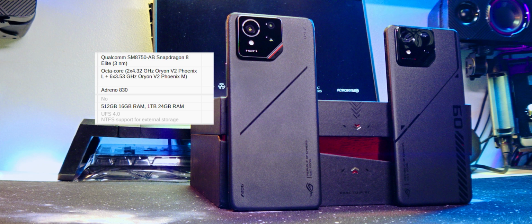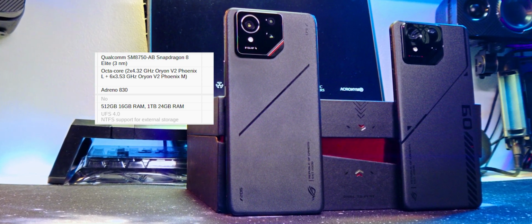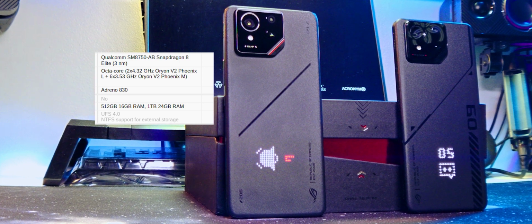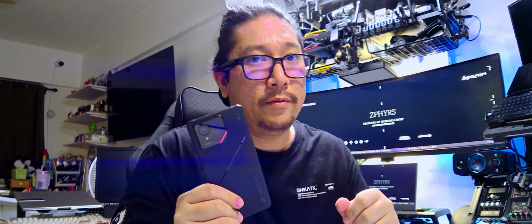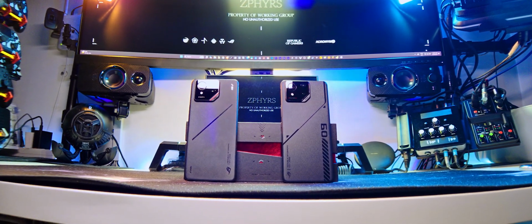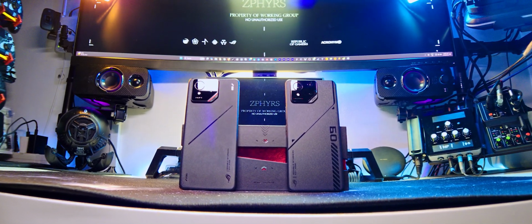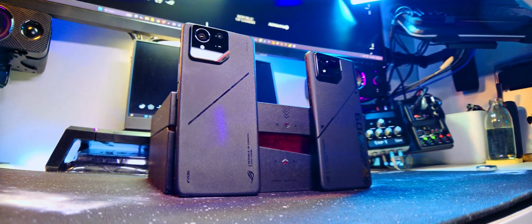The only reason why it's considered last gen is because of the ROG Phone 9's Qualcomm Snapdragon 8 Elite chipset running the Adreno 830 GPU with up to 24 gigs of unified VRAM. This is bleeding edge current gen. It's the best that Android has to offer right now, and it's going to offer the best top-of-the-line gaming performance among Android mobiles. So yeah, two devices in the same model line with a one-generation gap in chipset and 32,000 pesos in between them. Are you really going to feel those differences in-game?